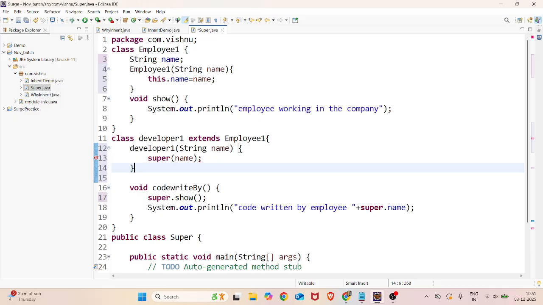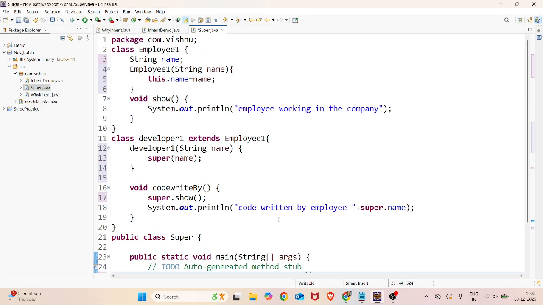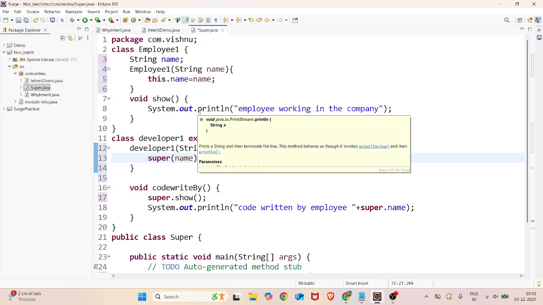Why? Because if you are creating an object here and passing any value, suppose I am passing the value search, that means it is passing through this Developer constructor. But the name variable lies in the Employee class, that means the parent class.